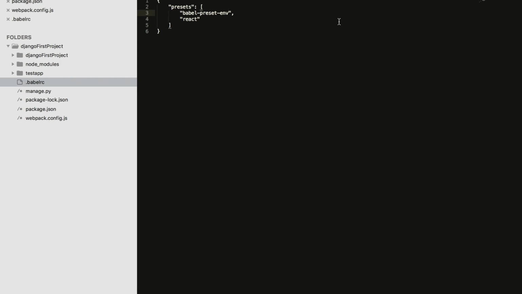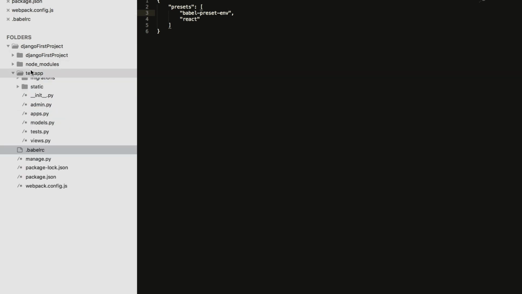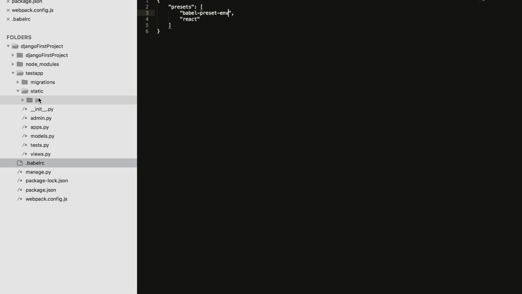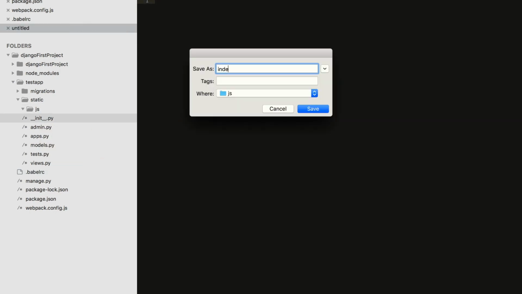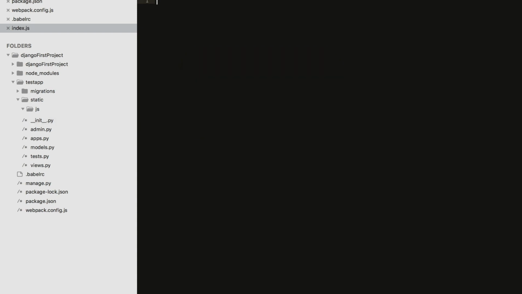Our folder structure should look like this. Our index.js file in the JS folder is empty as of now. So we'll create an index.js file where we'll put our React code.